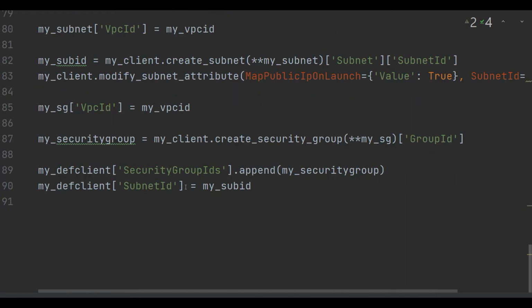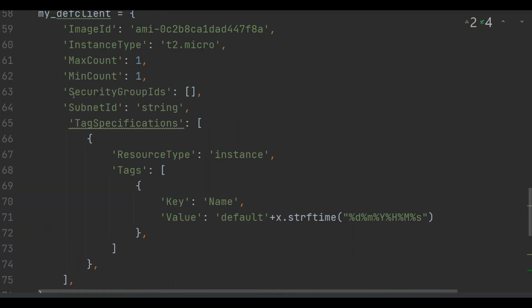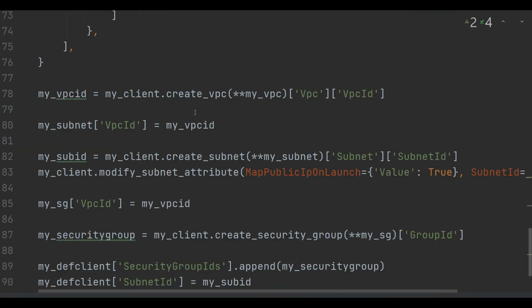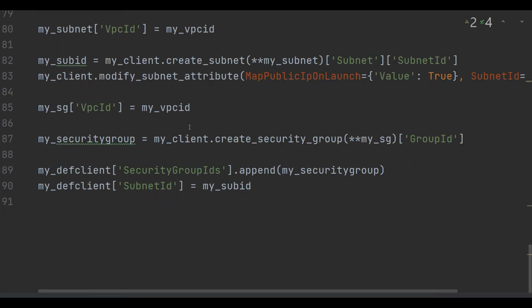To update the list in a dictionary, I need to put append. So I'm doing an append over here, updating this particular field. Looks okay. Yeah, it looks good.